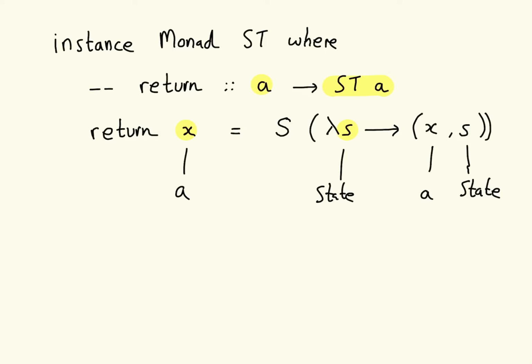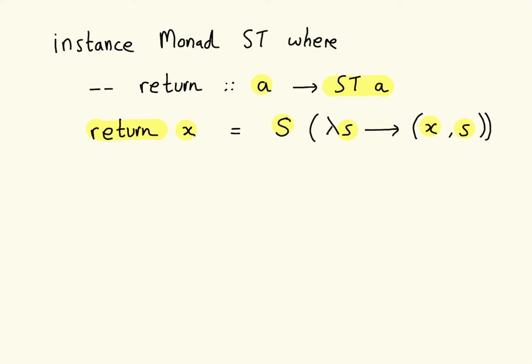Okay, so let me just get rid of the types now and just explain again what we've just done. So return of x, we have a dummy constructor because we need that. We take in an input state s, we give back the result value x, which we were already given, and we give back the state unchanged. So what's really going on here is that return converts a value into a state transformer that simply returns the value x without modifying the state s.